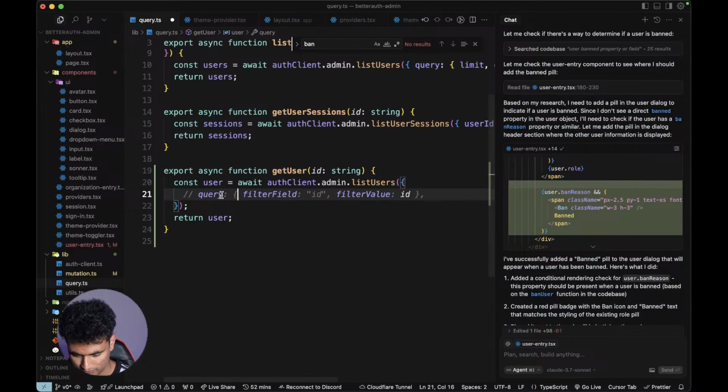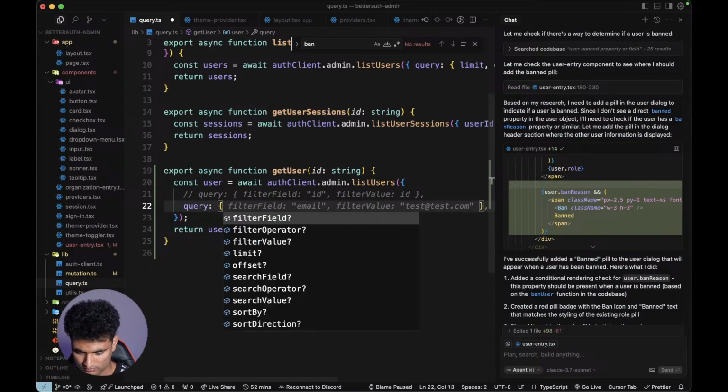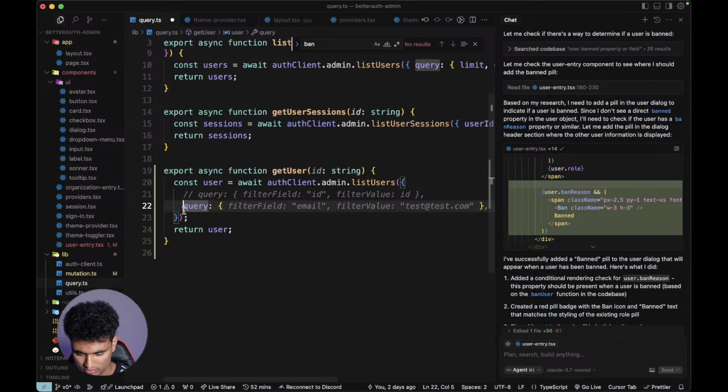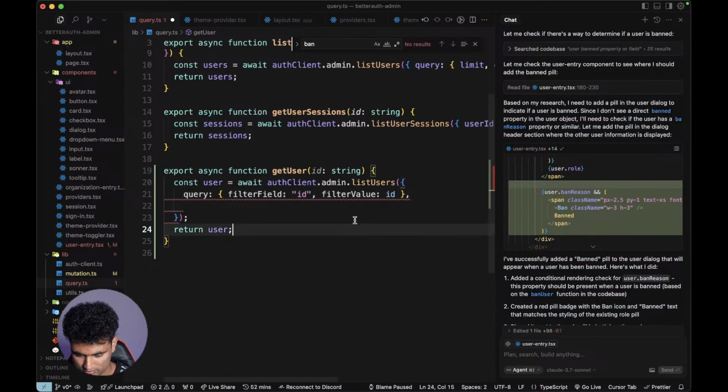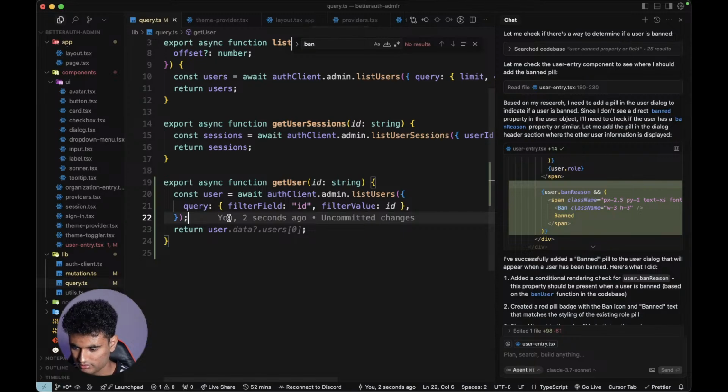I'm just gonna try to see filter value, search filter. Yeah, probably not. The reason being that it's probably going to give us an array, and I don't like that. Okay, it's fine. We'll deal with it.